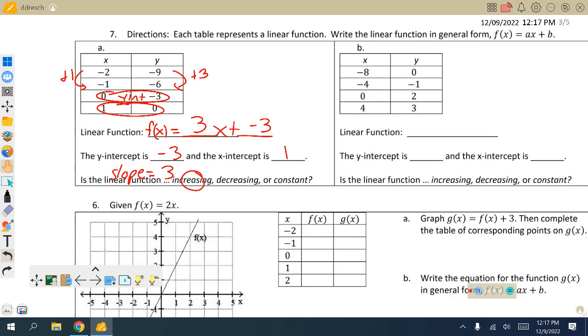Can we do B because there's a funky rate of change there. Let's look at letter B then. Okay, take a moment. Do letter B, find me the slope. Find me the rate of change. We just did it on letter A. Go do it.